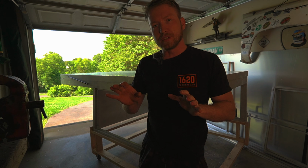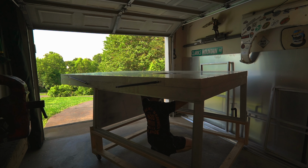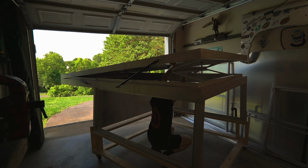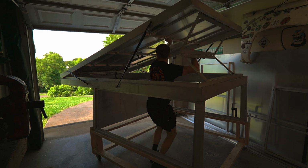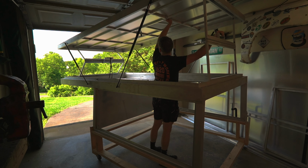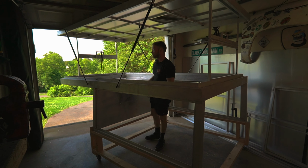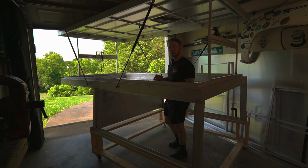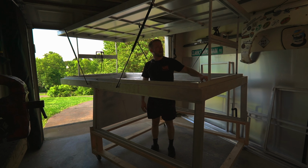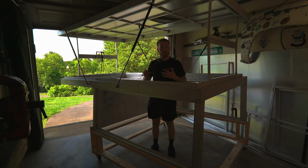We've got all of our new hinge systems installed. I'm going to give you guys a little demo of opening and closing. Just like in the past, we get in the camper, give a little pressure on the roof on our backside. Something you may notice that's different from the previous version is I didn't have to undo those straps to get our front to raise. And that's because on the way down, we no longer need those straps to keep the front from rising. I am still gonna add some sort of locks for these. As you can see, they can still move. It's no big deal. It functions the way it does right now.